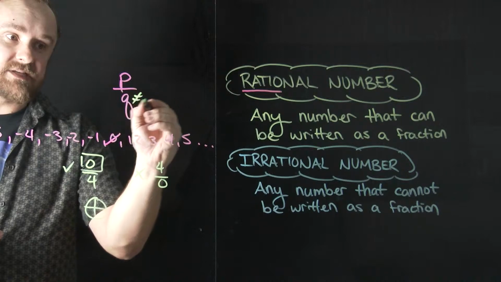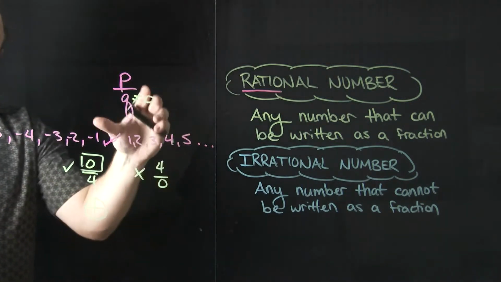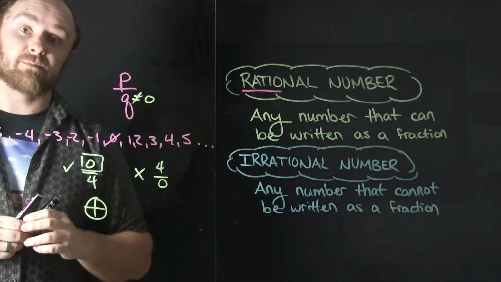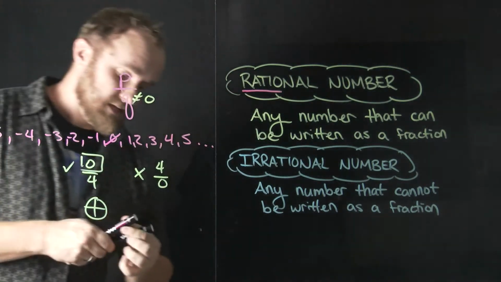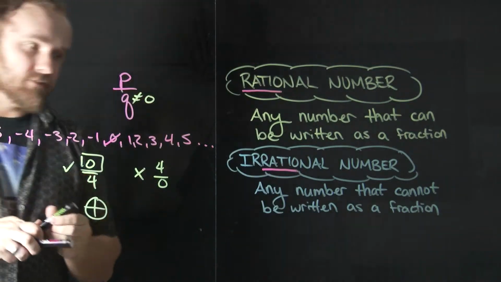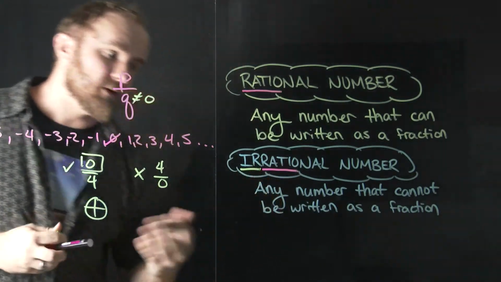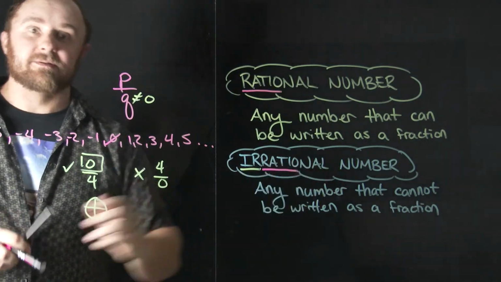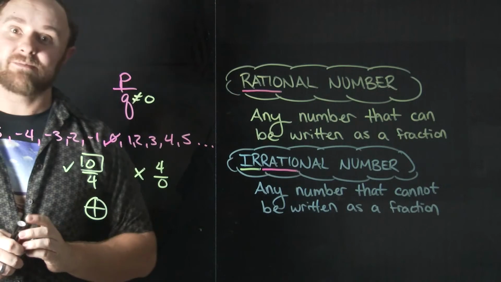Q cannot equal 0. And any number that can be written as a ratio such as this, that's a rational number. If it cannot be written like this, then it's irrational. We still see the root ratio in there, and hopefully we know by now that ir is a prefix that means not. So these are really not ratioable numbers. So that's what rational and irrational numbers are in a nutshell.